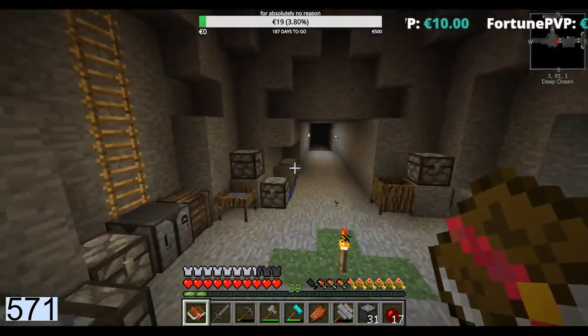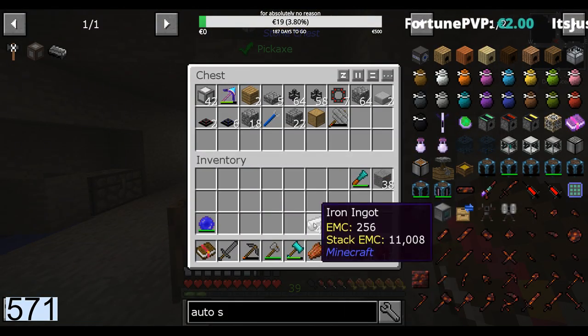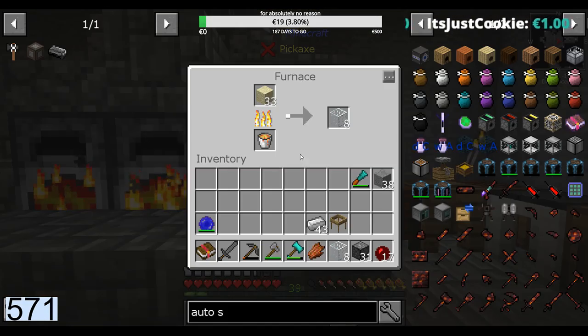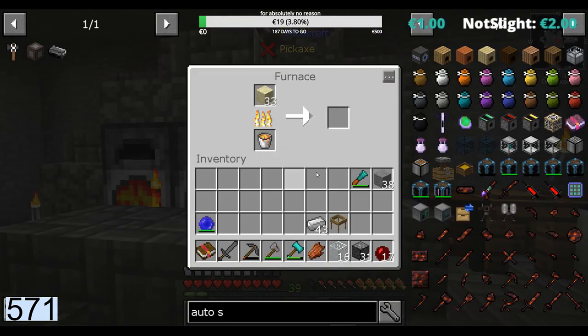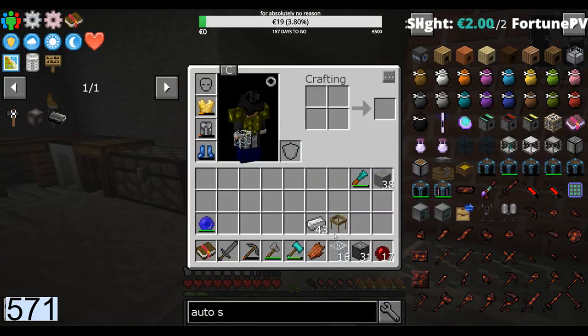Let's see. Sieve. We're going to make a sieve. Let me check it out. Wait, there's no glass. Huh? What? Alright, we have some glass right here. We needed only a few.